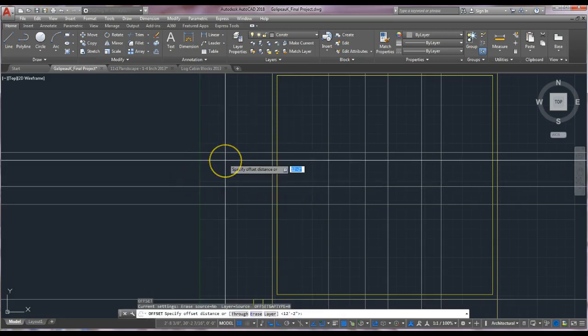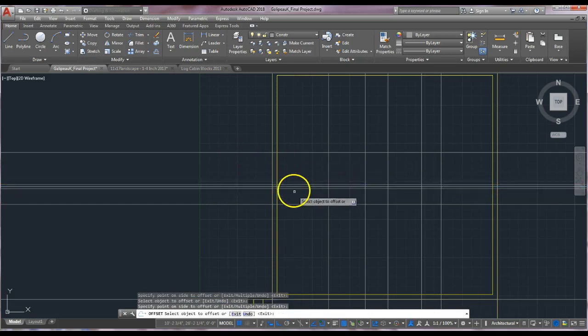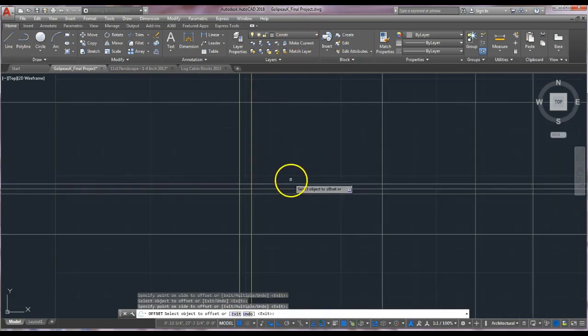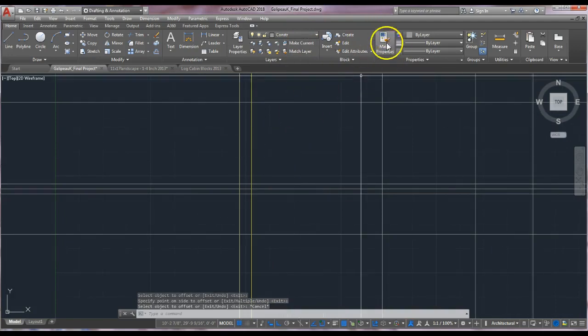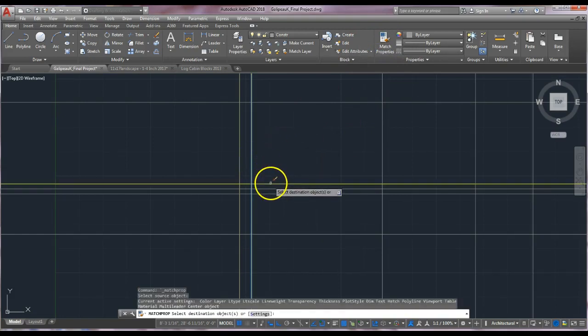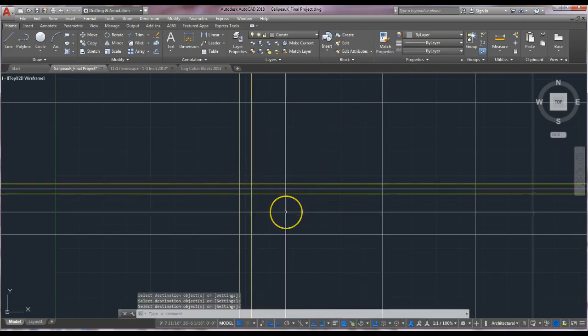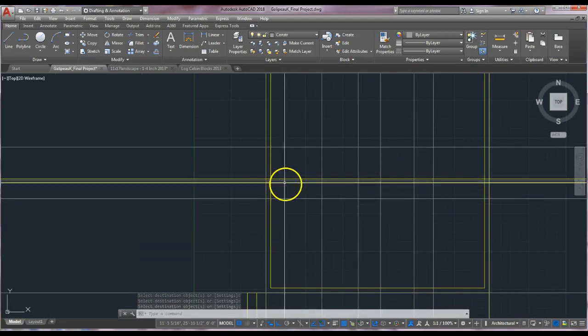I'm sorry, I just want to be in the regular offset, not the X line. 2.5 inches, and we want to go to the top and to the bottom of that construction line. We want to match properties, which is something I haven't showed you guys how to do yet. But if you click on match properties and then you select the wall layer and then select what you want to make wall layer and enter, it will switch that to the wall layer real easily.